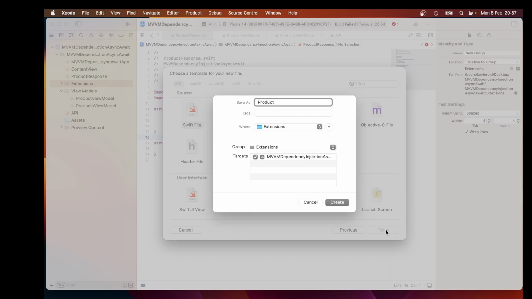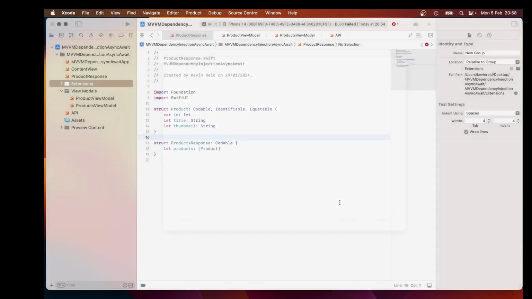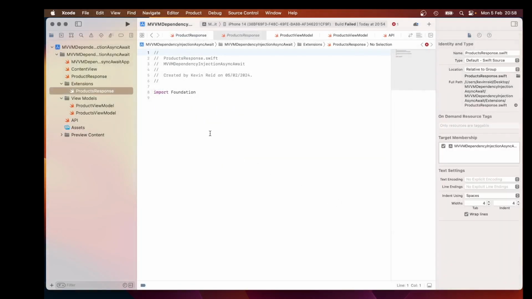Call the Swift file ProductResponse. Really, we need to include the word extension. So rename the Swift file that we just created, the ProductResponse, add a plus sign and then type in the word Extension.